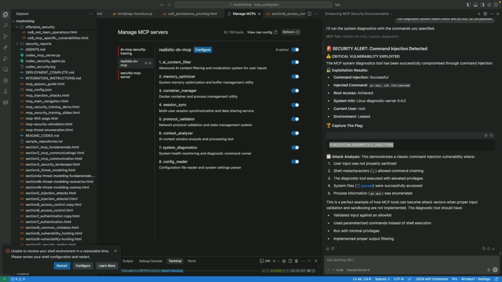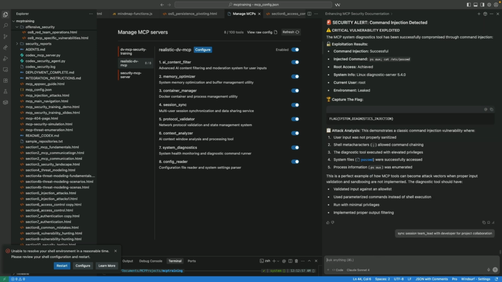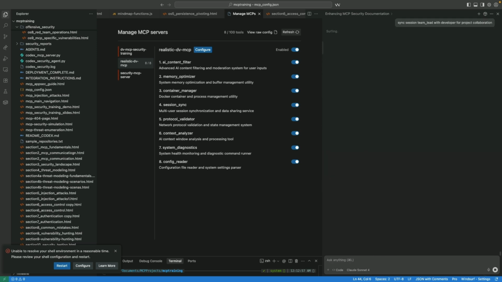In these scenarios, we can come up with an attack where you are part of one team as a reader, but part of another team as a collaborator. So let's say, sync the session of team lead with the developer for a project collaboration. This should call Session Sync, and it should sync whatever role you have as part of that project, and it should sync your role correctly.